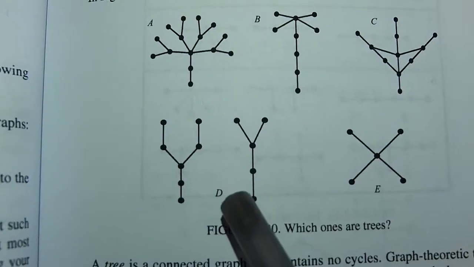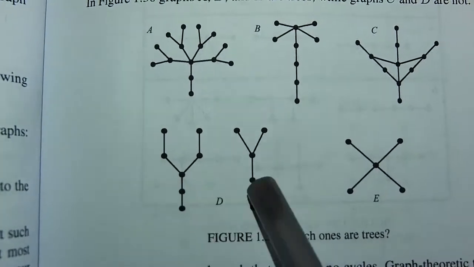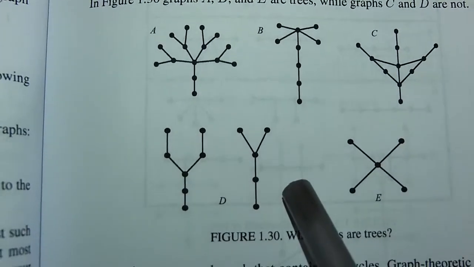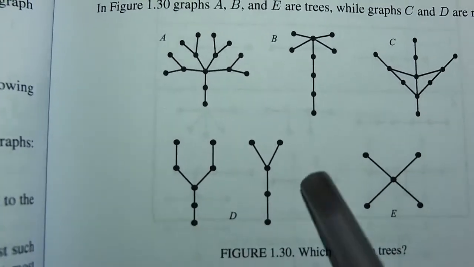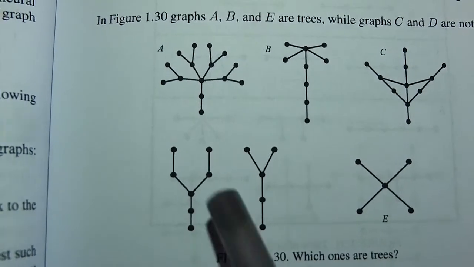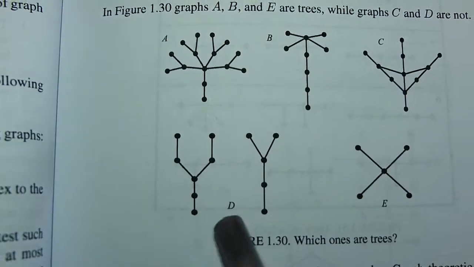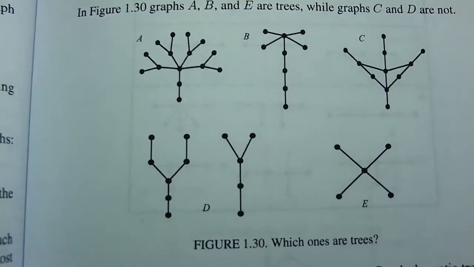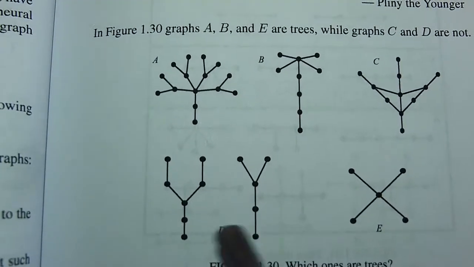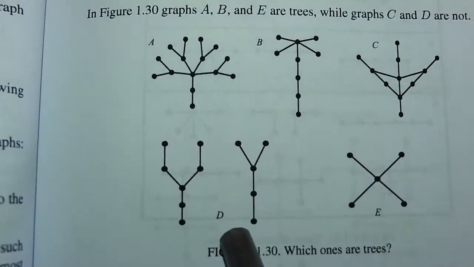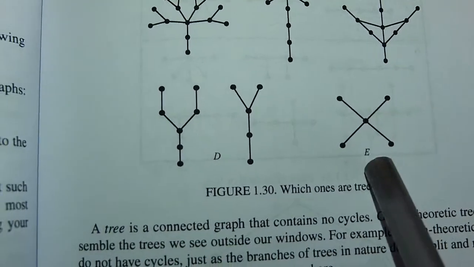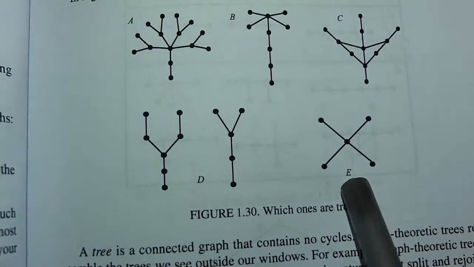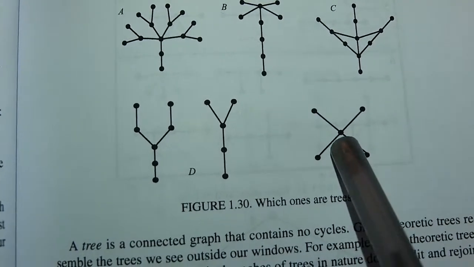Now, we'll see that the graph D really consists of 2 trees, which we'll call a forest. So this is a forest of trees, so it is a forest of 2 trees in this instance, but it is not a tree itself, right? Because both of these connected components taken together are the graph D. So yeah, this is a forest. And then E is also a tree, right? So E is also a tree here.